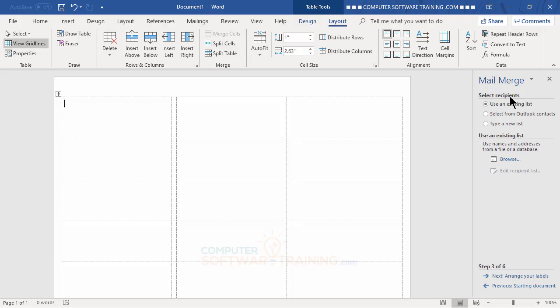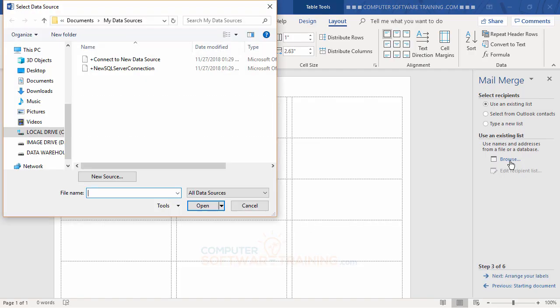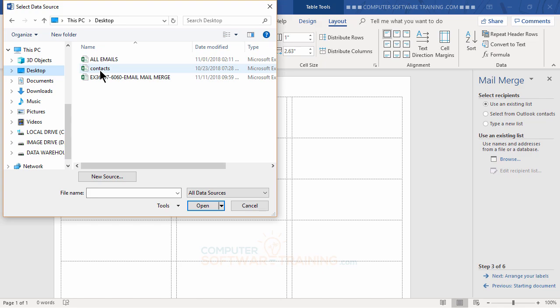All right, well, the recipients are in an existing list that we've made. And I said that in my case, I'm storing it on the desktop. So I'm going to say Use Existing List, all right? And now I'm going to go ahead and browse and find it. So I'll click onto here, go over here to Desktop, and then I'll see the one called, this one right here, this last one here. So we're going to go ahead and just double click that.